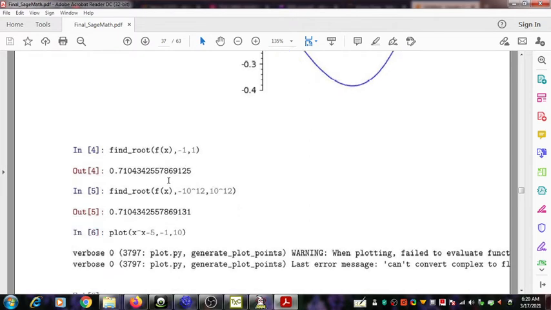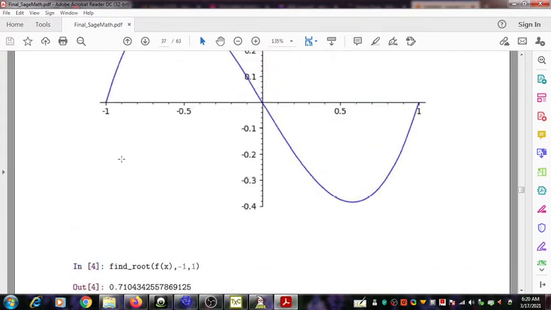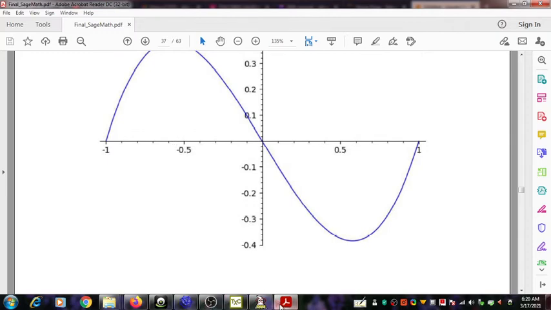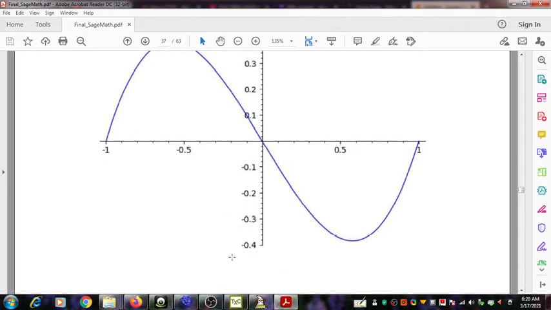Okay, and then for finding the root, find root of f(x). Is there any root between? Okay, I think this is not the root. Sorry, this is not the actual function.